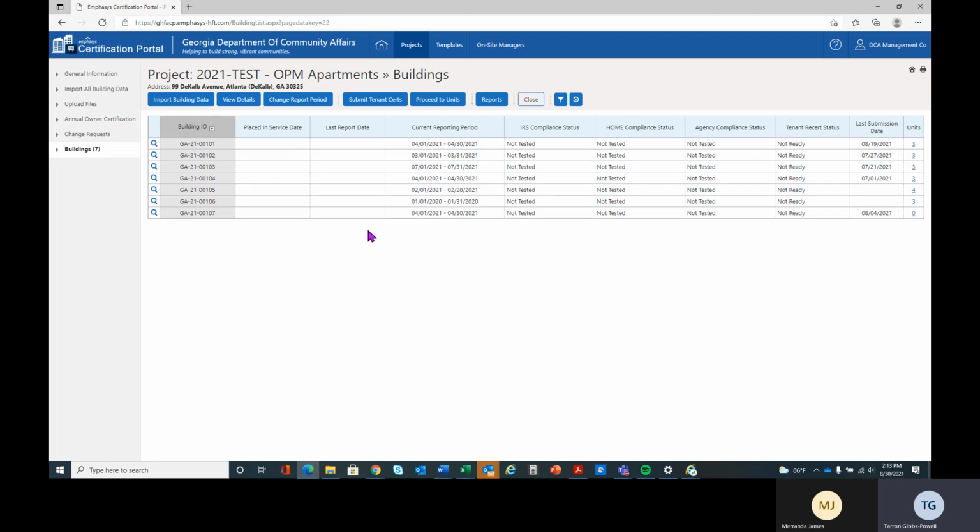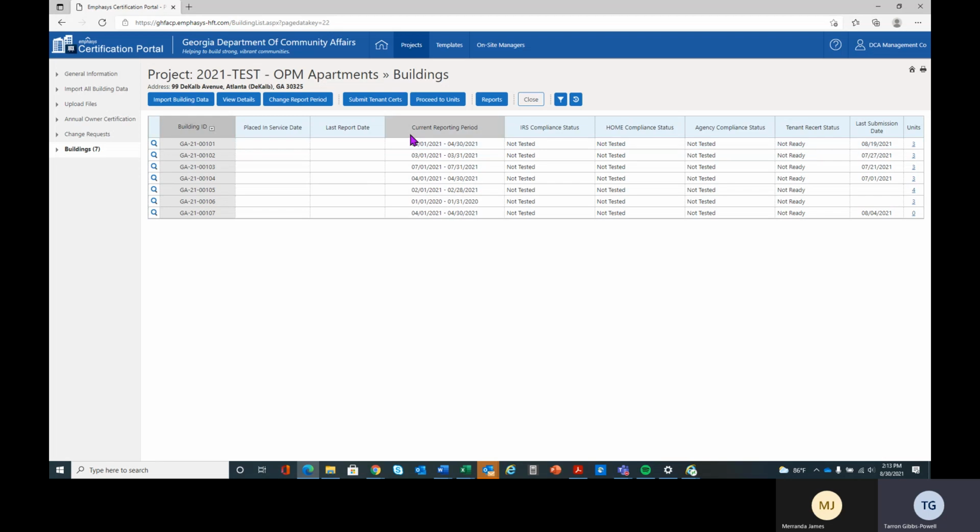Basically saying that for building 1, the current reporting period is showing that April of 2021 was the last time you input transactions into the system. So if you want to input transactions for May, you will need to change the current reporting period.